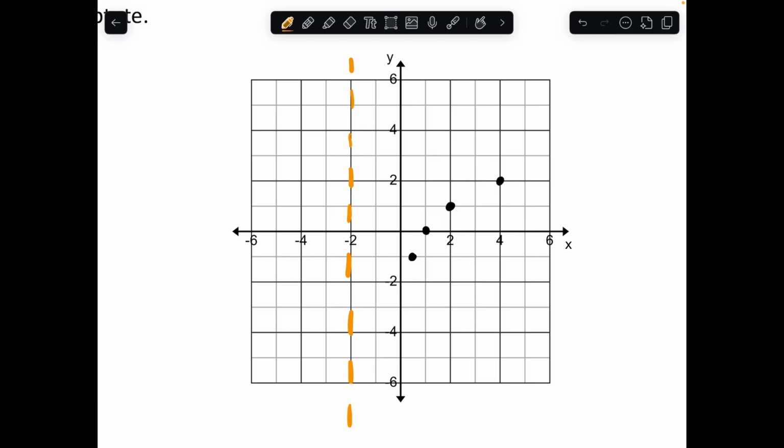Now for part A, we were shifting everything 2 units to the left, so I can go ahead and take this and just shift it over. So our points are going to become (-3/2, -1), (-1, 0), (0, 1), and (2, 2). It still follows the same trend where the left tail is going to go down to -infinity, and this right tail is going to go up to +infinity, albeit really slowly. So that's our part A.